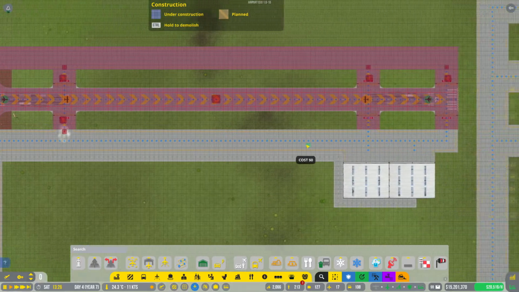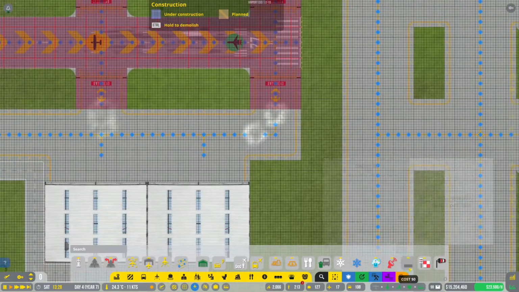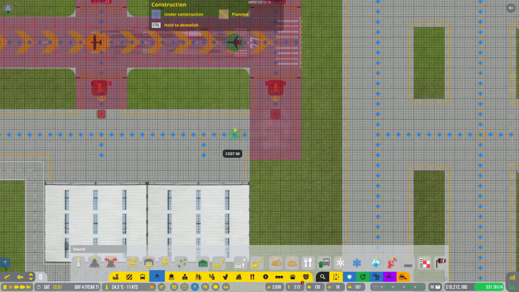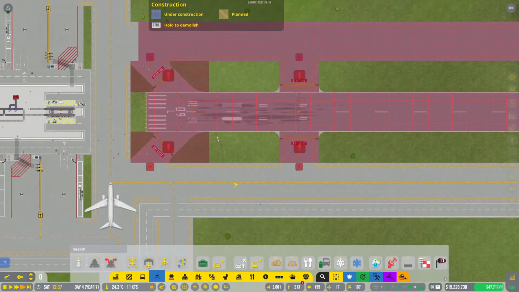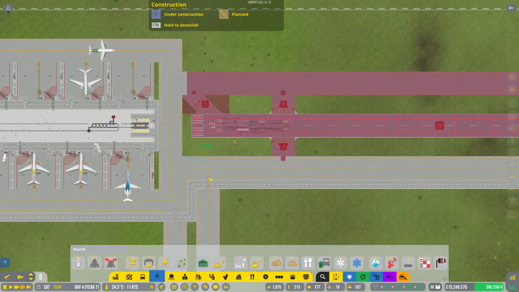So I'm just removing the extra taxiways and whatnot. I decided to keep the taxiway going down to these hangars because I'm gonna keep the hangars there for the time being. I don't know if I'll move them in the future or not, but for now they're fine where they're at, so I decided to leave them. And I kept that taxiway going down there as well as the service road.